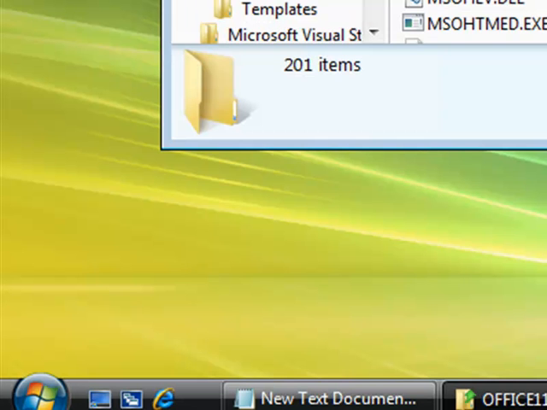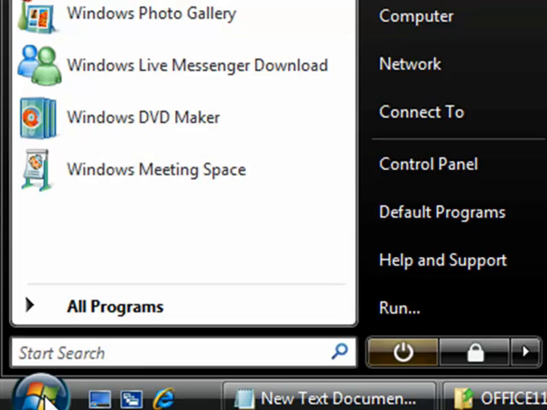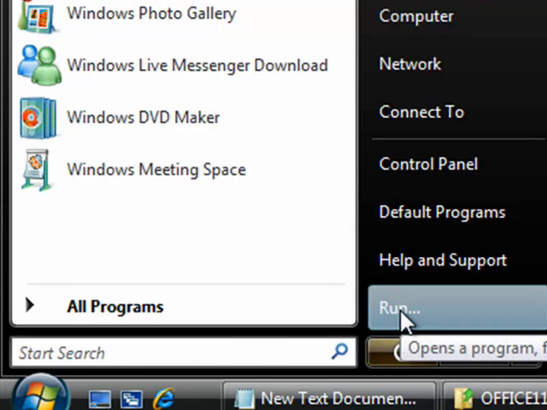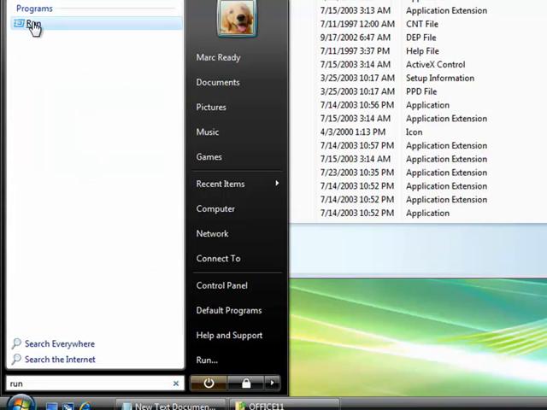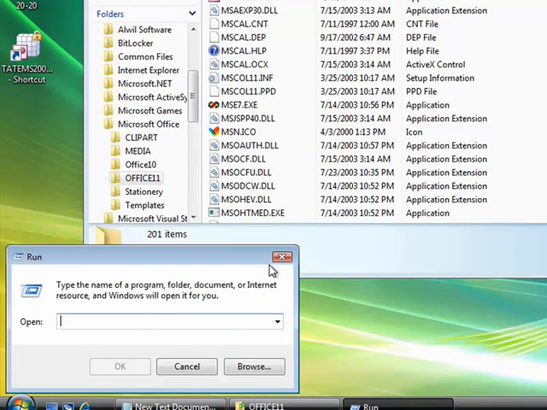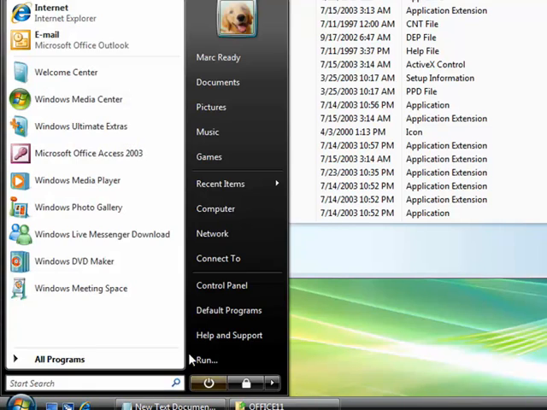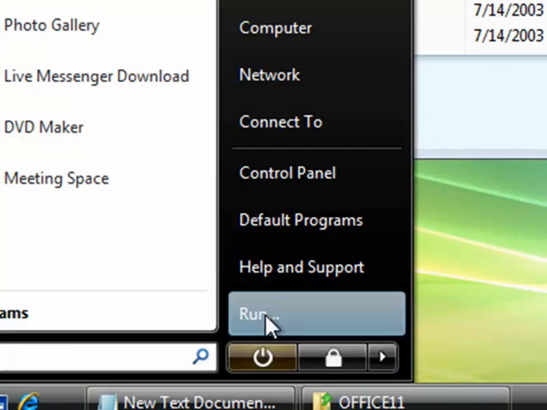The next thing I'm going to do is go down to the Start button, click Start, and then click Run. Now, on Vista, it may not come out of the box with this Run shortcut already here. So in order to find Run, in the search area, type Run, and you're going to see Run come up here. That'll open up the Run dialog, and that's the same thing as clicking here and clicking on Run.